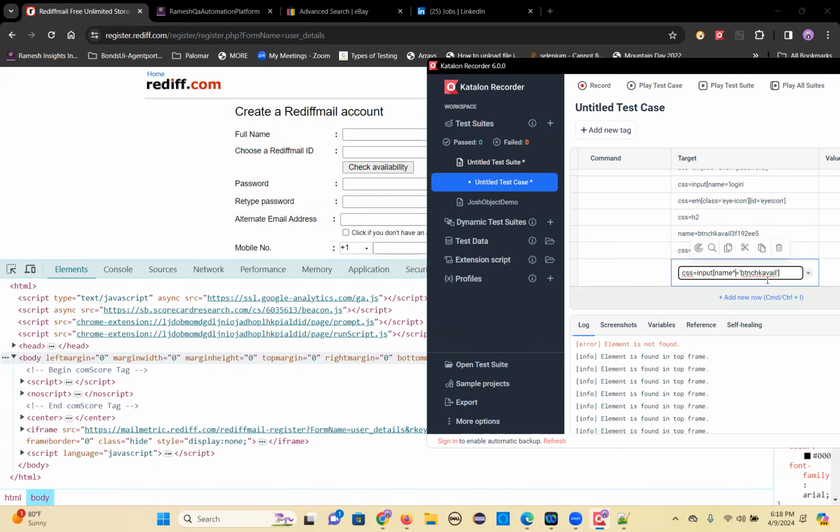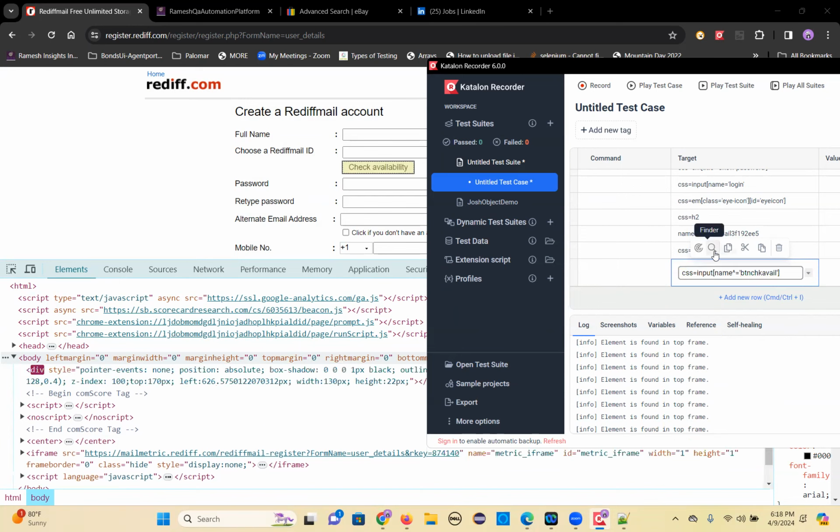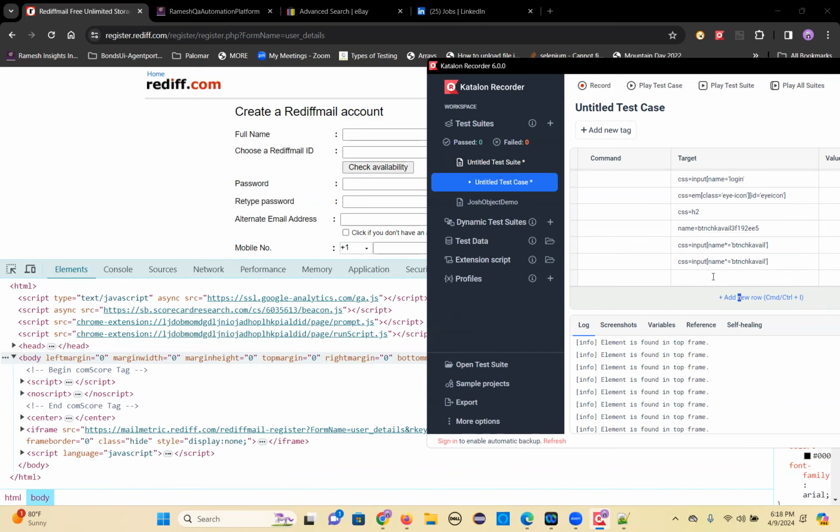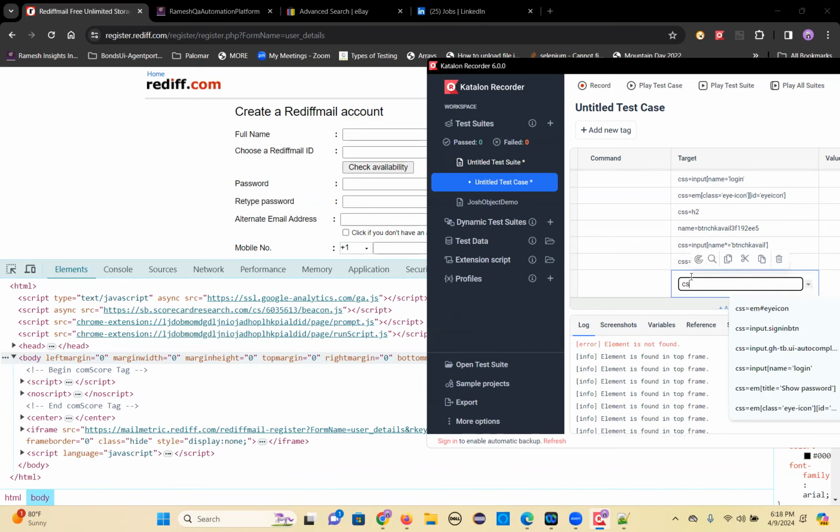Can I use CHK avail with this caret symbol? Can you use it or not? No, sir. Star we can use with contains, but with caret, if I use CHK avail, it will throw an error.